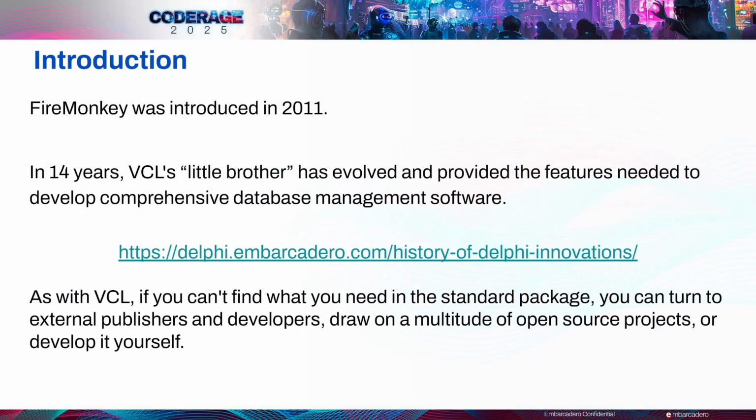FireMonkey was launched in 2011, introduced with the first non-Windows platforms in Delphi. It's been 14 years and it has evolved a lot compared to its big brother, the VCL. You can find the list of all the changes on the delphi.embarcadero.com website. As with the VCL, what isn't in FireMonkey can be found from third-party providers, or you can develop it yourself.